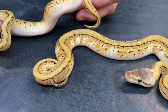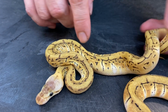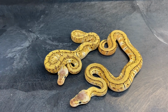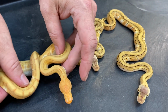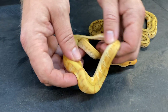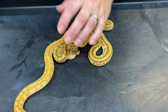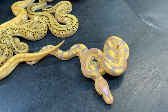There's another one. I got a lot of whites in the blushing, whites kind of riding up along the pattern on the sides. Really busy pattern overall. Here is a cryptic banana pinstripe. Again, look at the side pattern. Gorgeous snake. And then here's the easiest one to tell out of all of them. That's a regular banana cryptic.